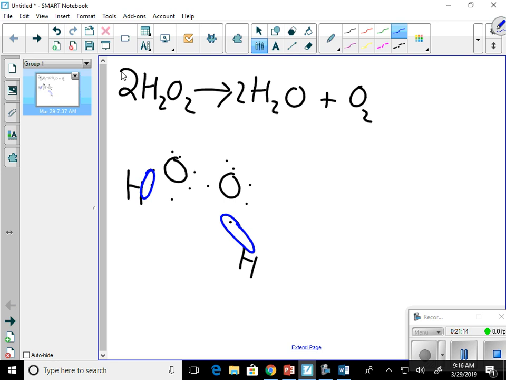Hydrogen, when it creates one bond, is already stable. The oxygen, however, has 1, 2, 3, 4, 5, 6, 7 electrons around it. It would bond with the other oxygen. Now again, partly because my Smartboard isn't calibrated, my dots are off, but also with all these circles, I'm going to neaten this up a little bit.